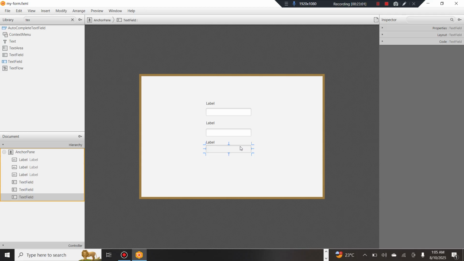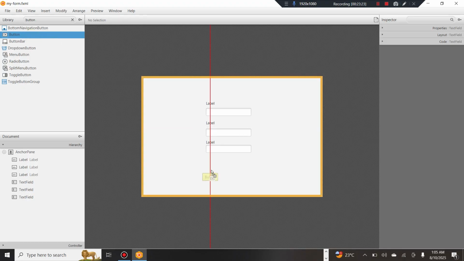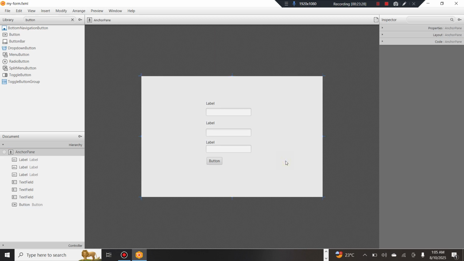Okay, so this is just our simple form, but we have not yet styled it up. So the next thing I'm going to be doing is, let's look for a button. I'll just go here and search for button. I'll try to make it quick so the video won't take long, but still give a good example and understanding. So I'll search for a button, and I'll put the button right here.